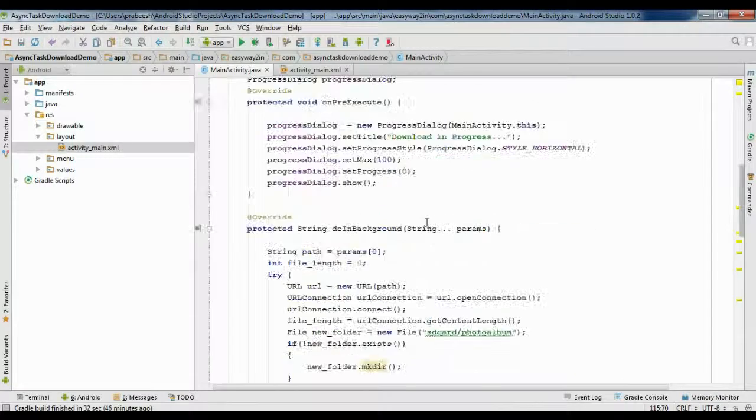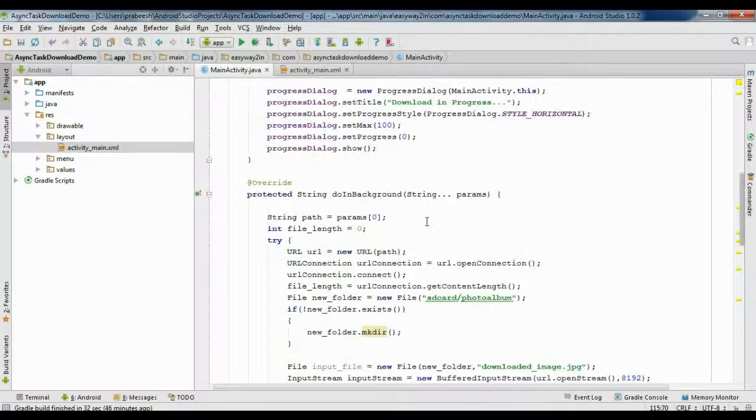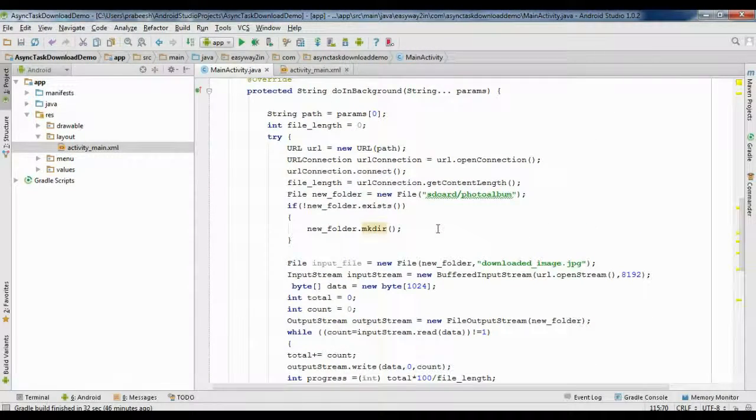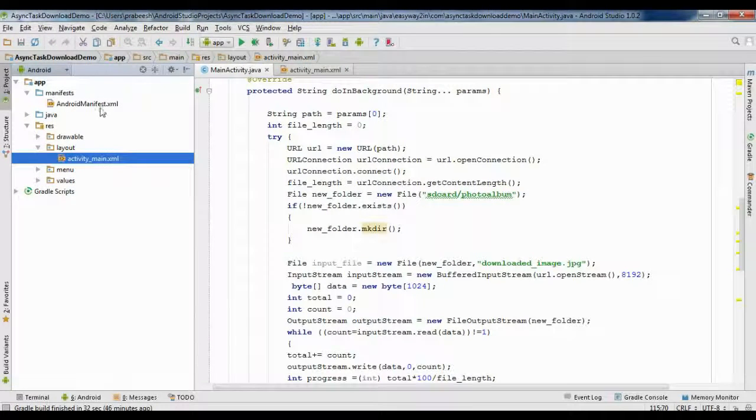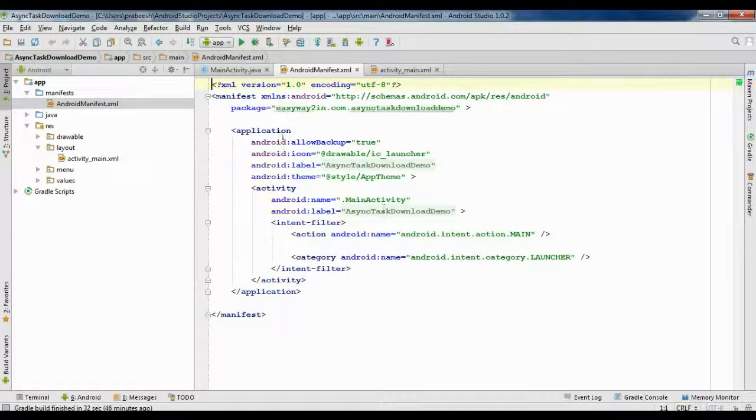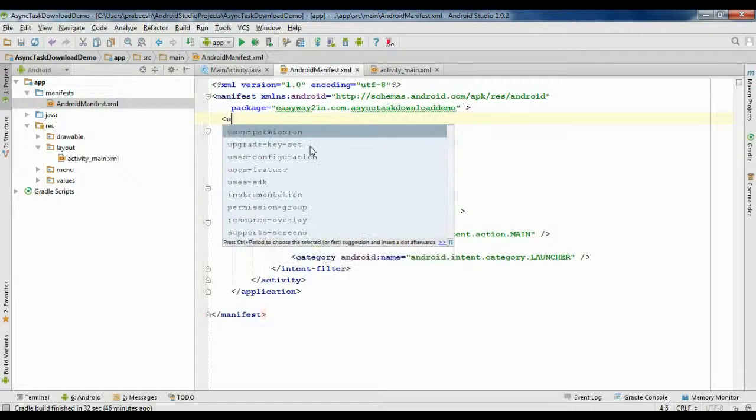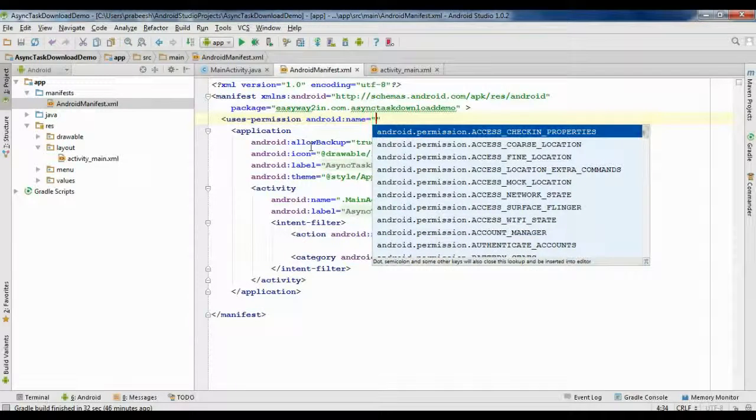Now we finish the coding. Now we have to set the permissions on the manifest file. So go to the AndroidManifest.xml file. You have to set the permissions. First, uses-permission. First, we need the internet permission.